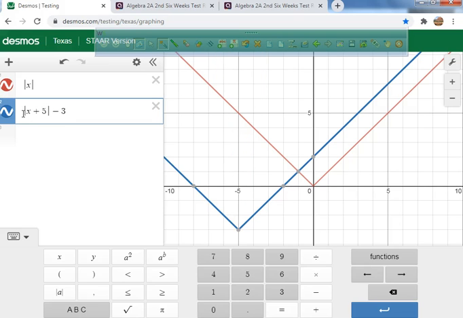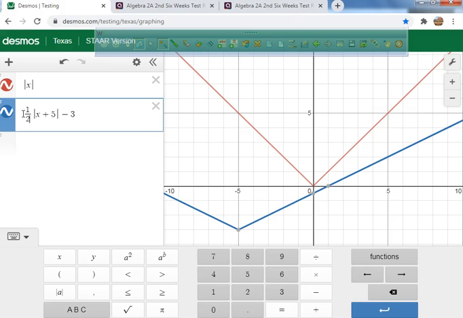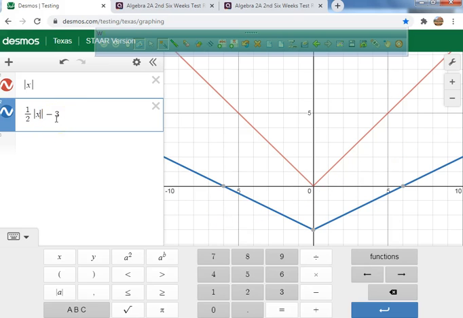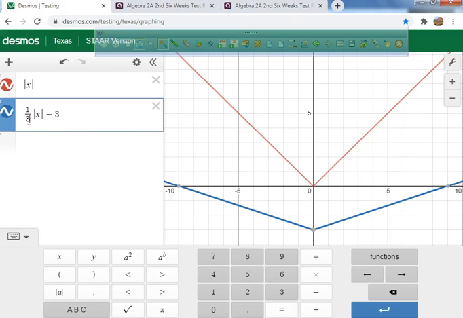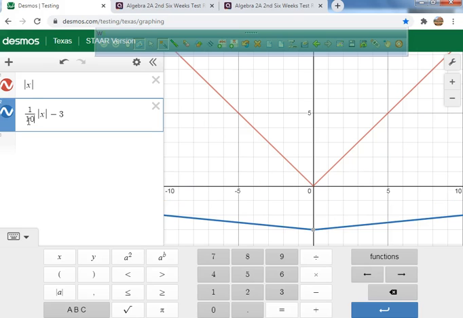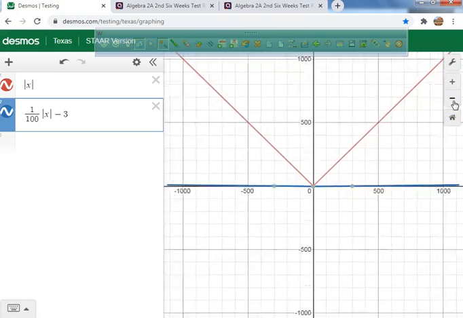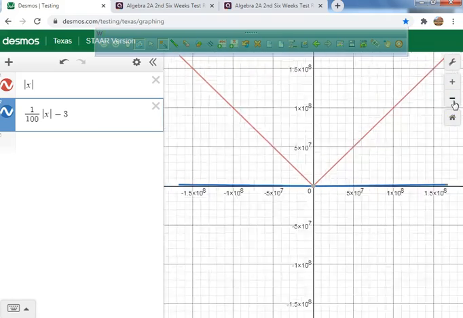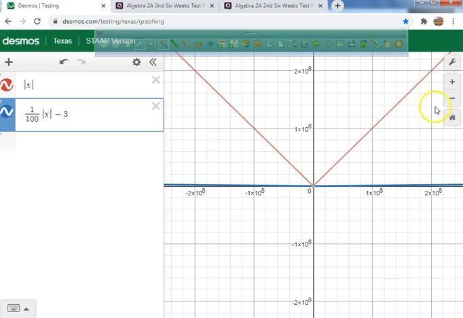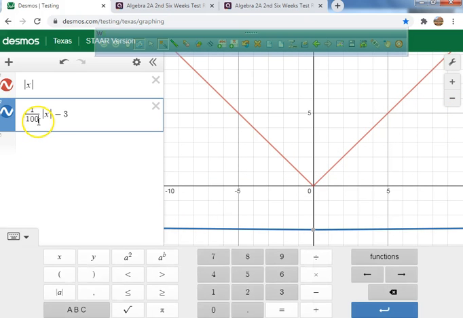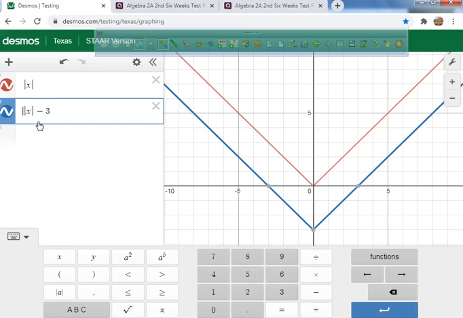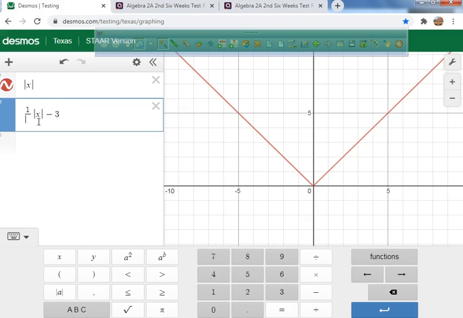But if I want to make it wider, I do fractions. See? Wider. So how about this? I'll shift it back to right there. So I want you to be able to see the difference. See how wide that is? All right? If I want to make it almost like a flat line, does that look like a flat line to you? It does. It's not, because if we zoom out, eventually you start seeing that it isn't. Yeah, we're going to go back to home. There we go. So we call that vertically compressed, right? So if I did 1 over 10, that's vertically compressed.